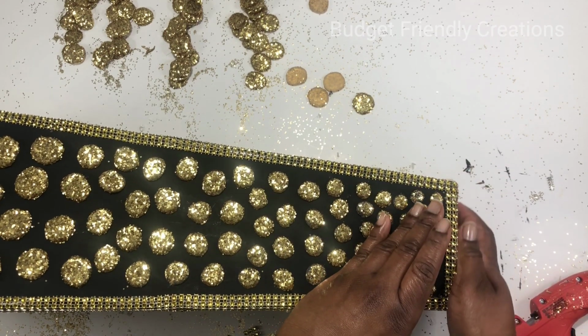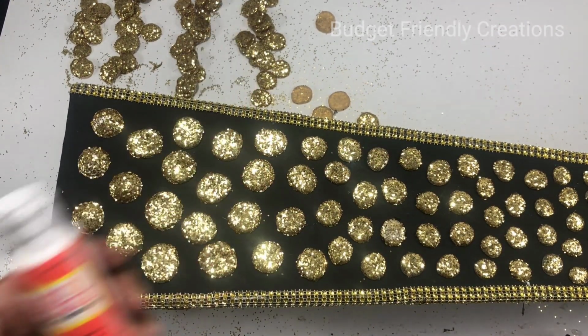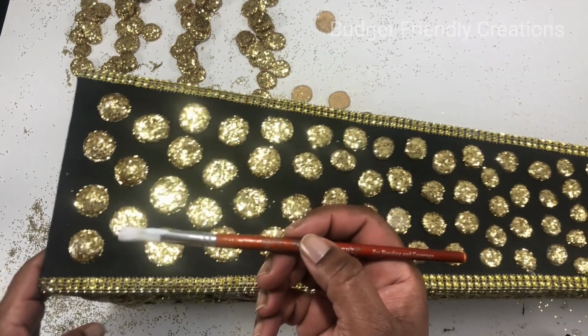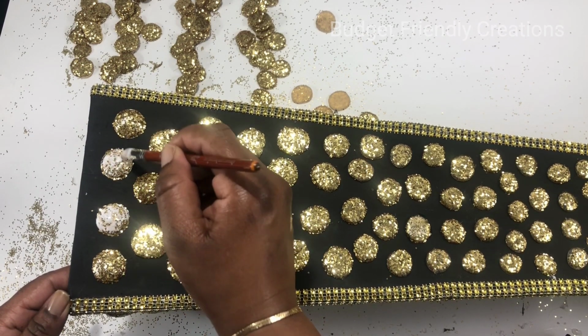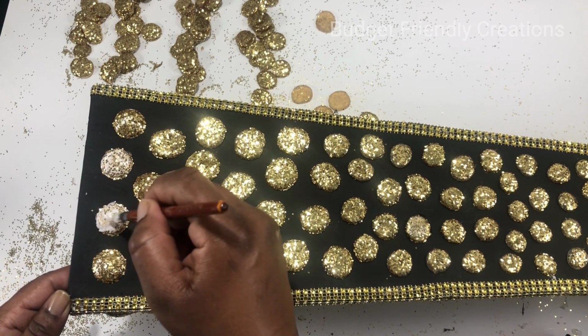So now to seal in my glitter so they don't fall off, I'm going to be using some Mod Podge, and I'm just using a little bit of water to thin it out. So I'll just apply my Mod Podge on every single one of the dots, and I'm trying to avoid touching that black area because the Mod Podge will make it look glossy, and I want to keep that matte look.